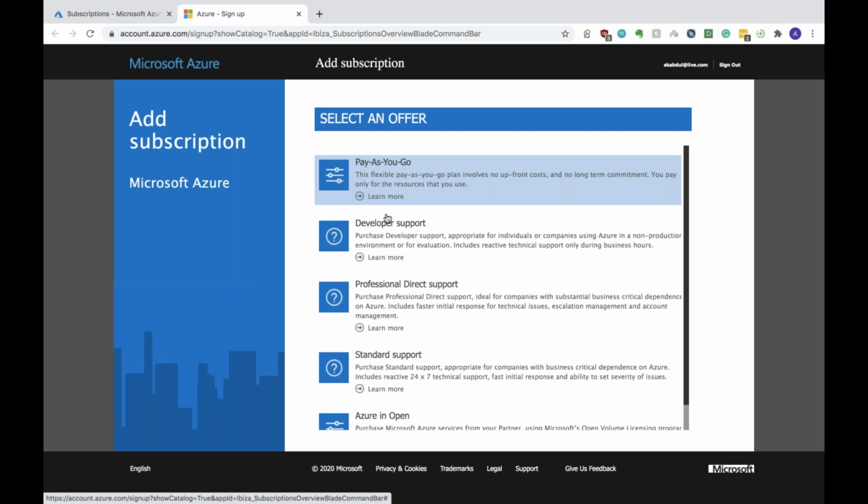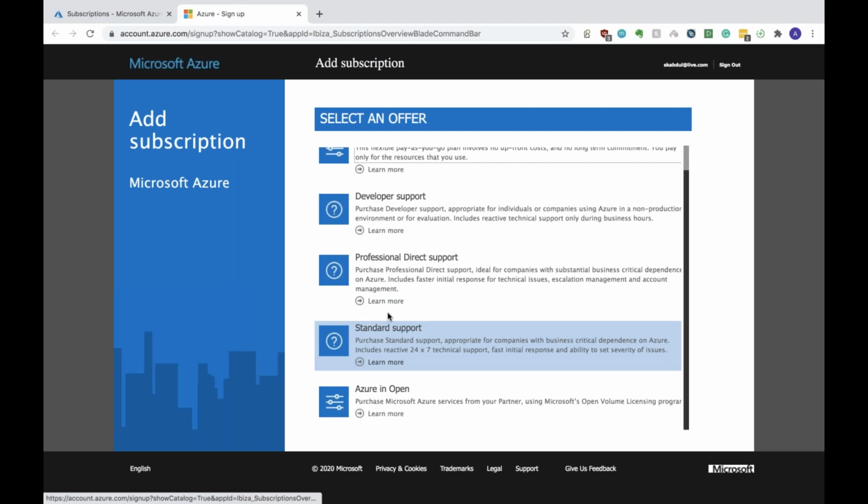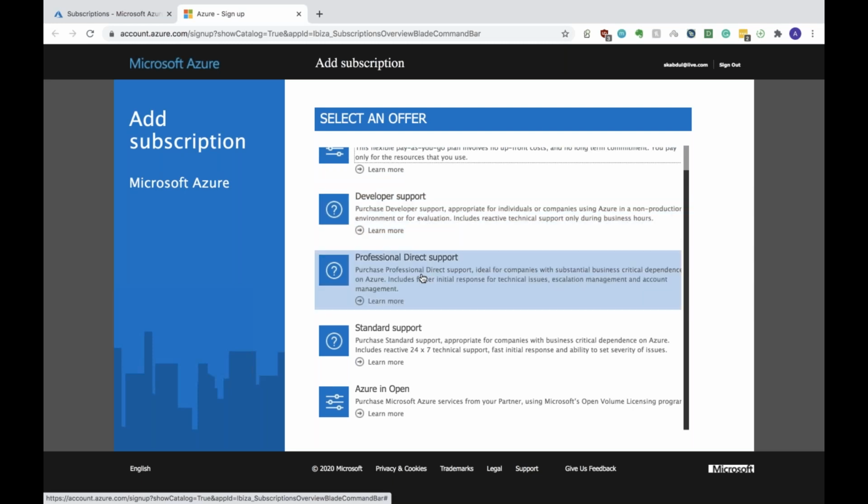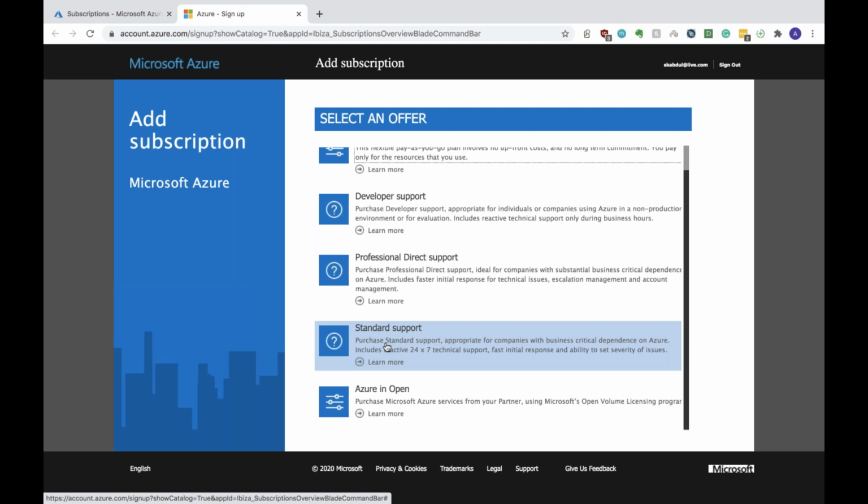We can choose from 5 different options, of which this is support from Microsoft. A lot of people go with just dev support, but going with standard support is the best one, because they will answer or help with your critical business queries.